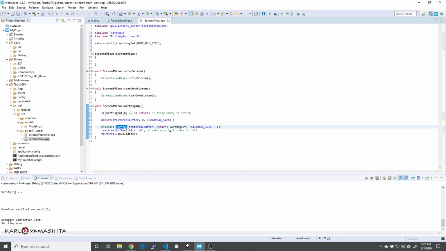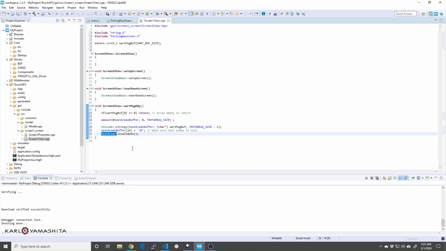Then here the string copy is taking the Uart buffer message that we received, and then we're copying it over to this buffer here, and then we're taking the last index and placing a null character.